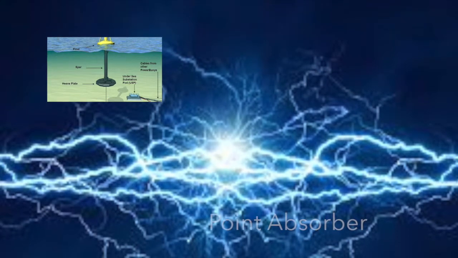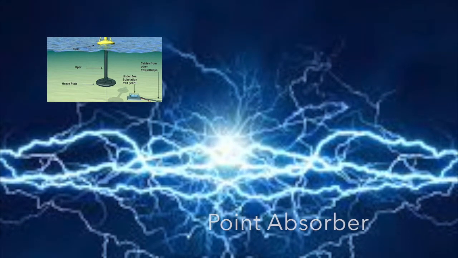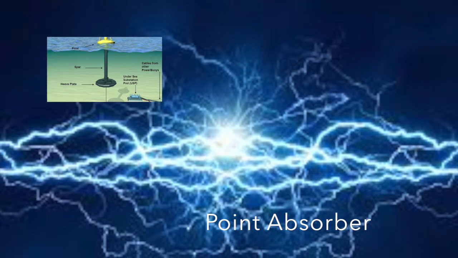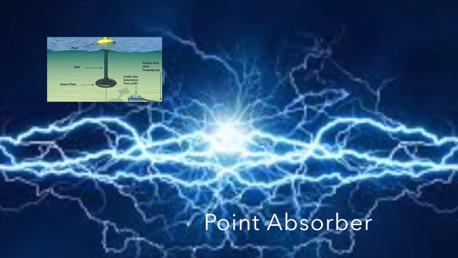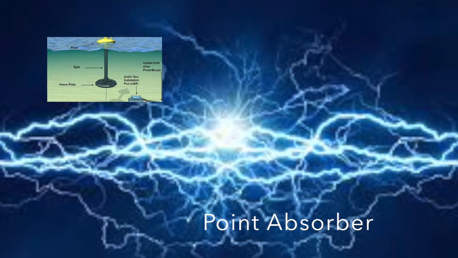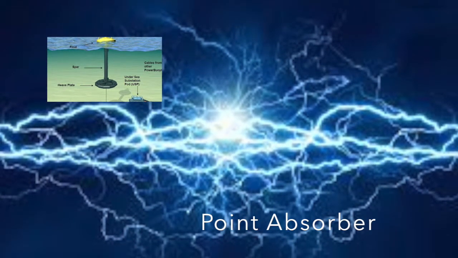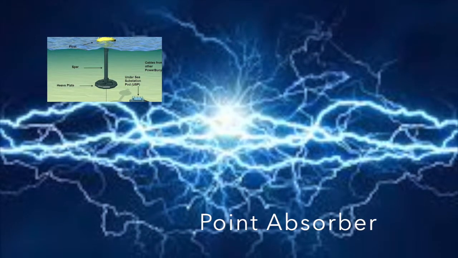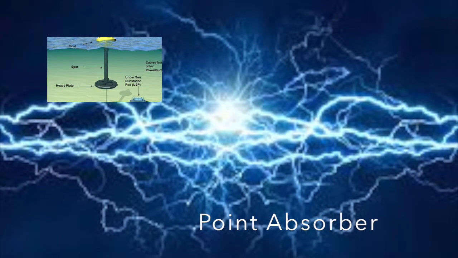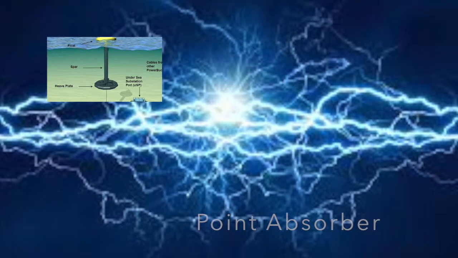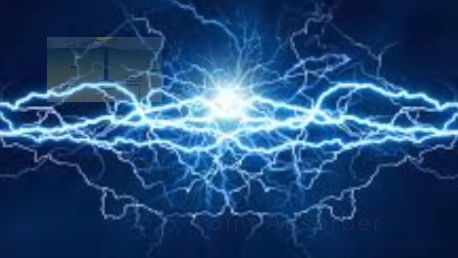Another process is through the point absorber. This uses wave energy from all locations and focuses at a single point in order to pressurize seawater. By doing this, it turns the turbine. There are many modes of this process, but one of them is the hose pump absorber, where it has a surface floating buoy that is on the seafloor. While the waves cause the buoy to enlarge and constrict, it creates the required action to produce electricity.